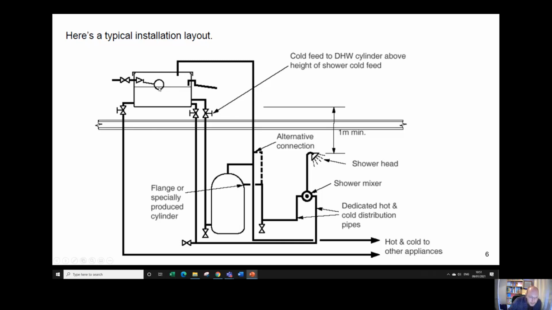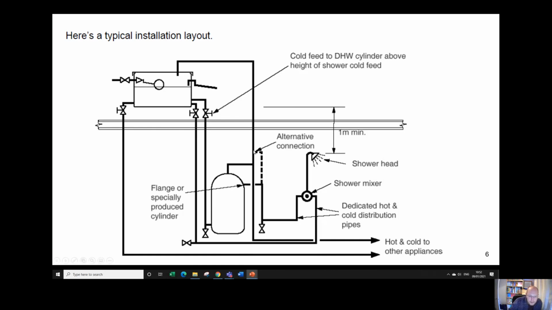You can also see that this is an ideal scenario, where we have a separate cold distribution pipe coming from the system connecting into the shower. So if people open up other taps, it will not affect the flow. You can also see potentially a specially made connection into the side of the hot water cylinder, which would then be flowing to the mixer, which again would mean there would be no risk of other people running the taps on that line.